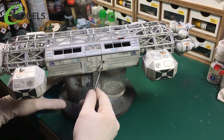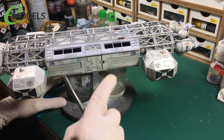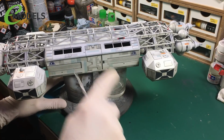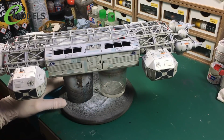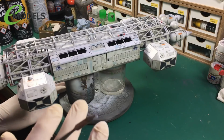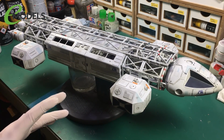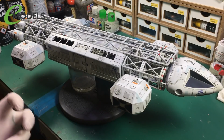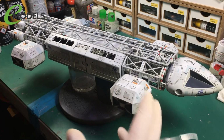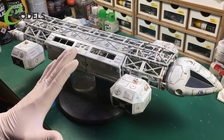So I did the same around the door handle and the keypad here for the access to the door, just to remove some of the grime, so it looks like people have been touching that part of the ship and it's cleaned the dirt off. Just a nice little touch. Now, in terms of weathering, aside from two other things, that's pretty much all I want to do. Like I said at the start, it's not going to be heavy weathering. This isn't my normal battered, beaten look. It's on the moon, so it's not got rain and rust. It's just got dust. So that's about as far as I want to go.